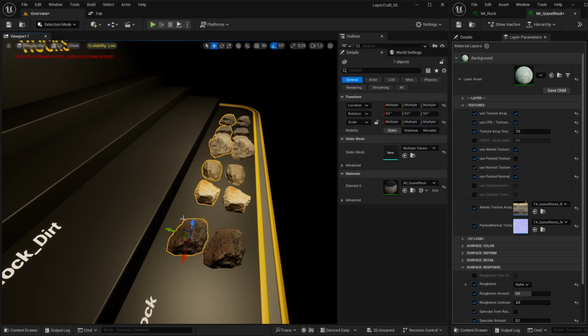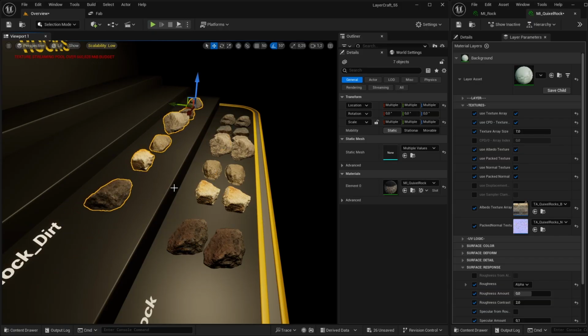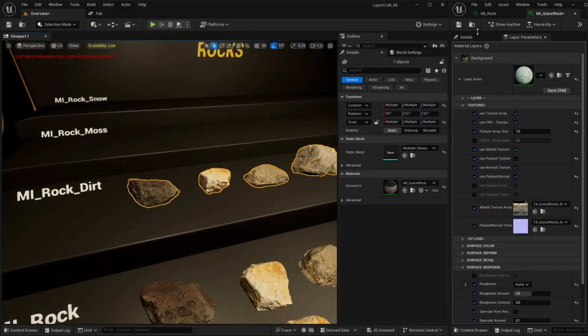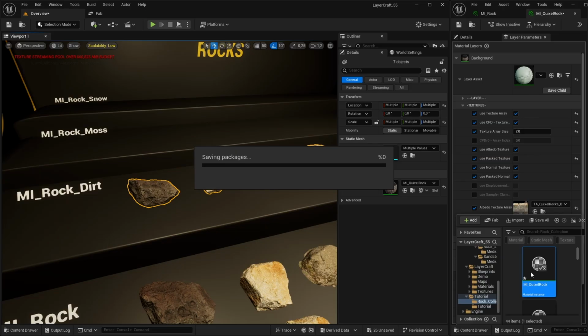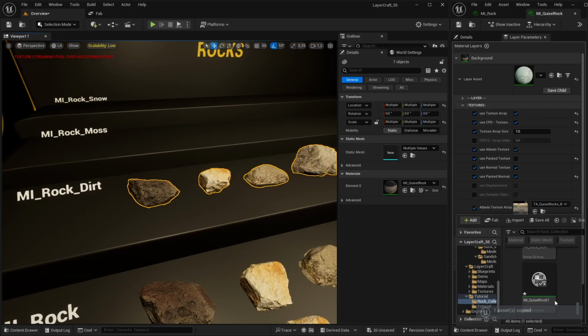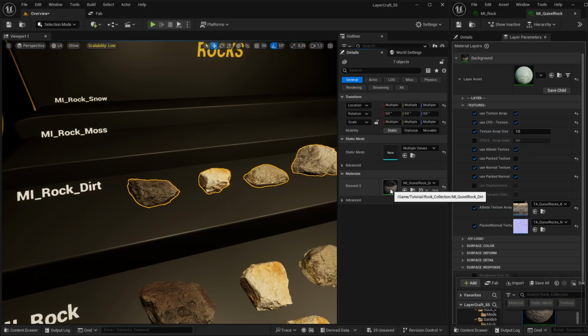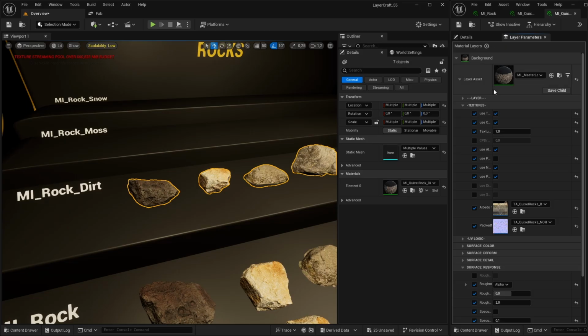So let's make it a bit more spicy. Let's increase our details. I will just copy these, and under the rock dirt category I will copy and paste our material, and let's rename this underscore dirt. So I want to show new texture information, the material selection. This is the same setup. We have all these texture assets, texture arrays working.